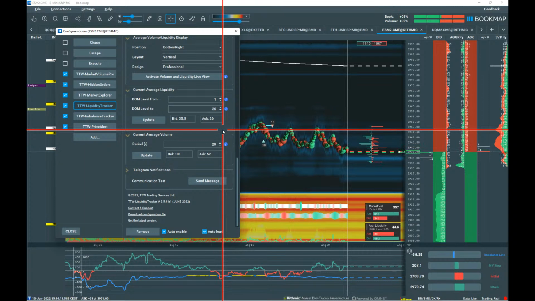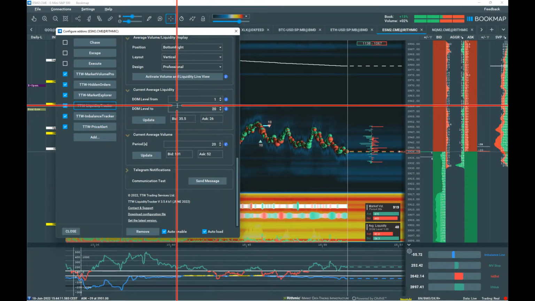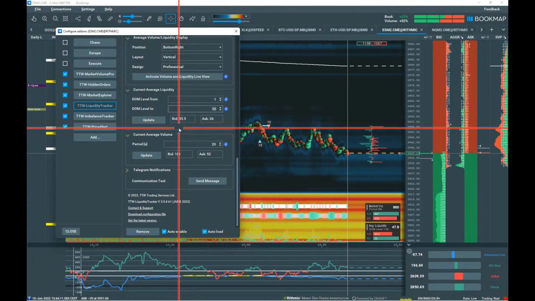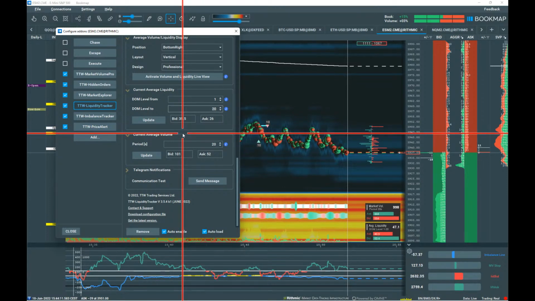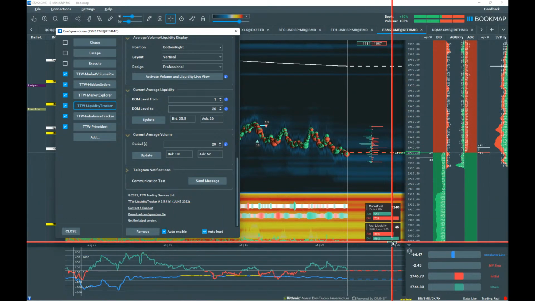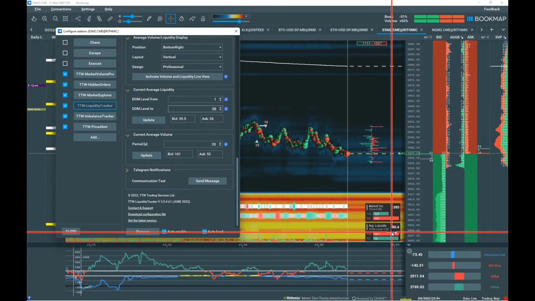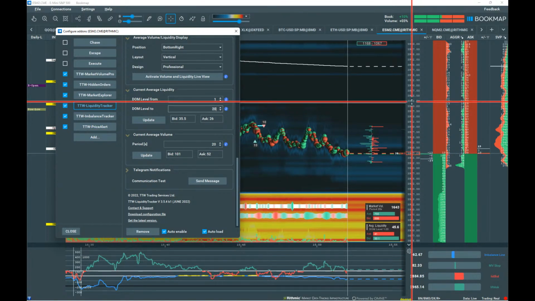There is a lot of useful information on the CME for all these instruments, and even for the stocks on the NASDAQ and so on. So all the information is there. You only have to Google it and find out what you are trading, what the ticks are, and what the instrument definitions are. This is the current average liquidity based on 20 ticks. That means in this case, these are 5 points based on the BBO. BBO means this is the current price. We are watching 5 points down and 5 points up.